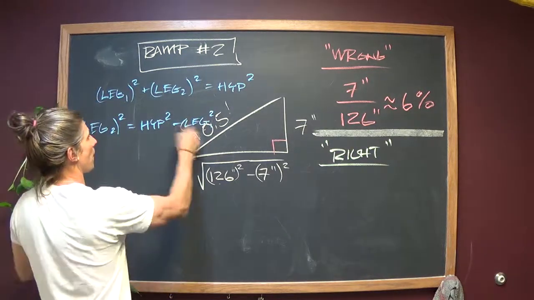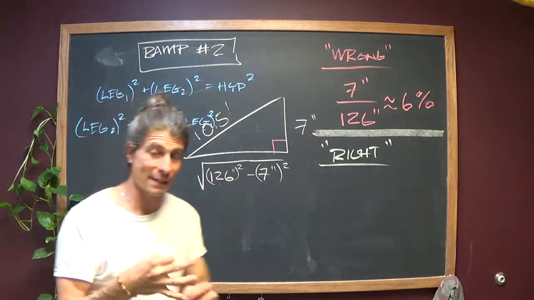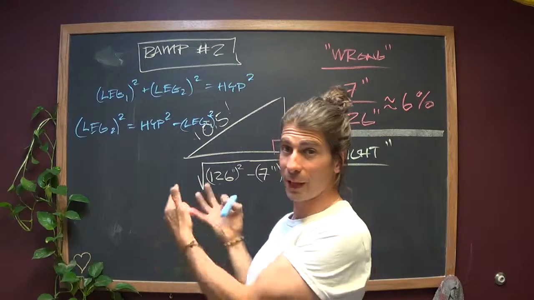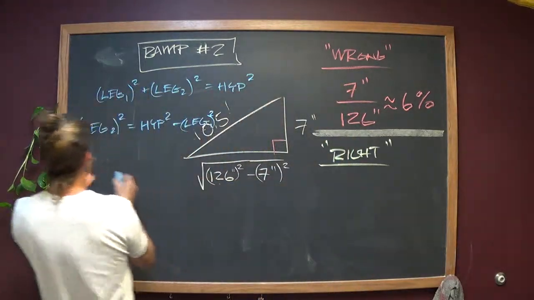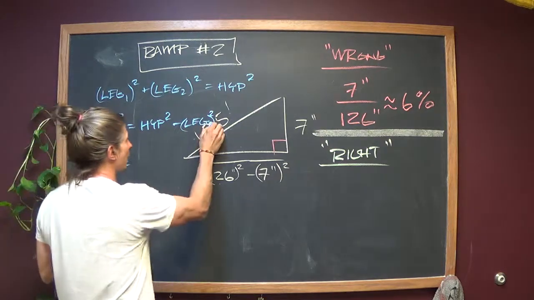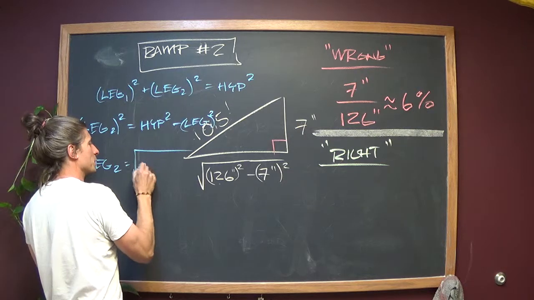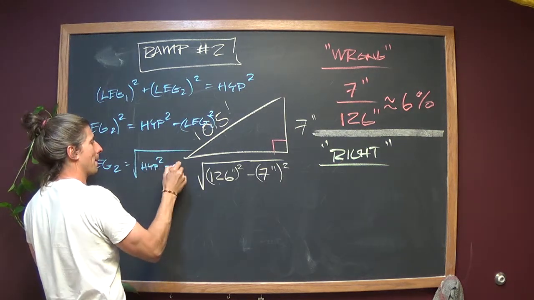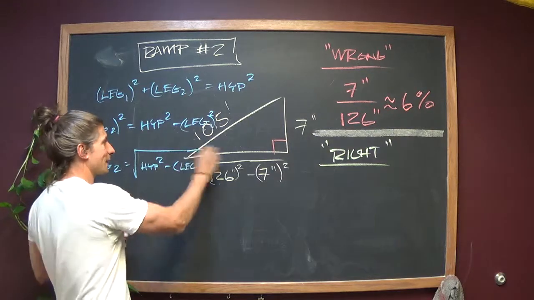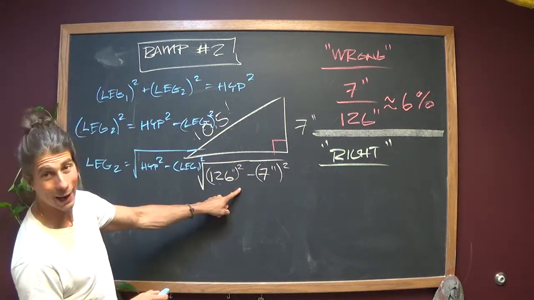And now, if you take the square root of both sides, hopefully what you're realizing is we're doing the same thing here that we were doing in class with the numbers, except now we don't have numbers. Taking the square root of both sides, you're left with just leg 2, and you have to take the square root of this entire quantity. So you end up with the square root of the hypotenuse squared minus the first leg squared. And this is exactly the Lego method. Looking at this and looking at this, you see why it all stacks up.